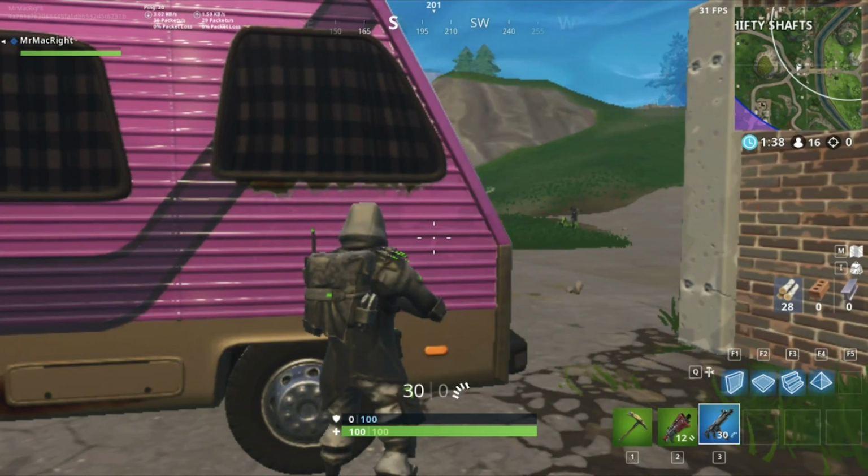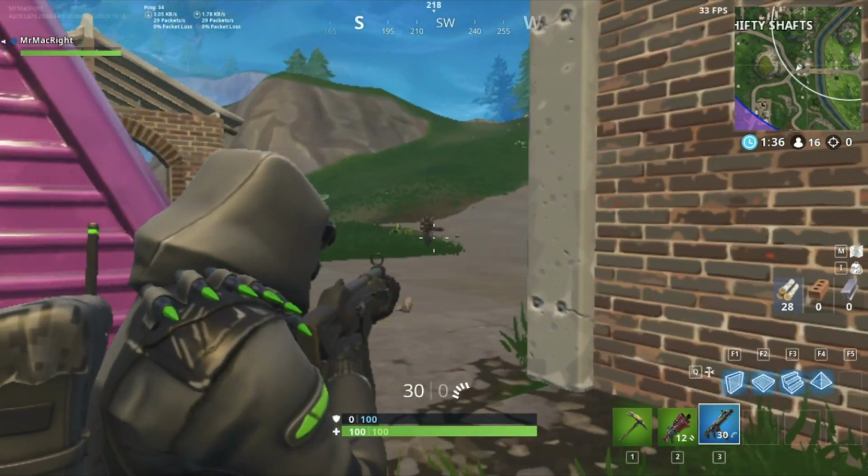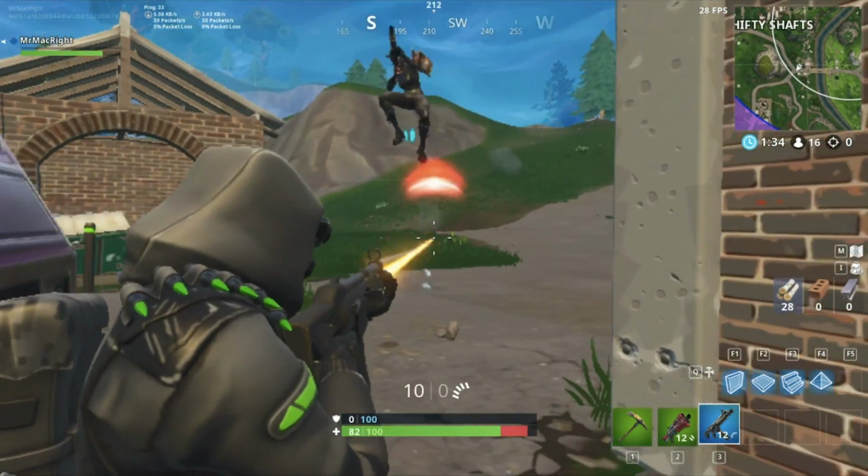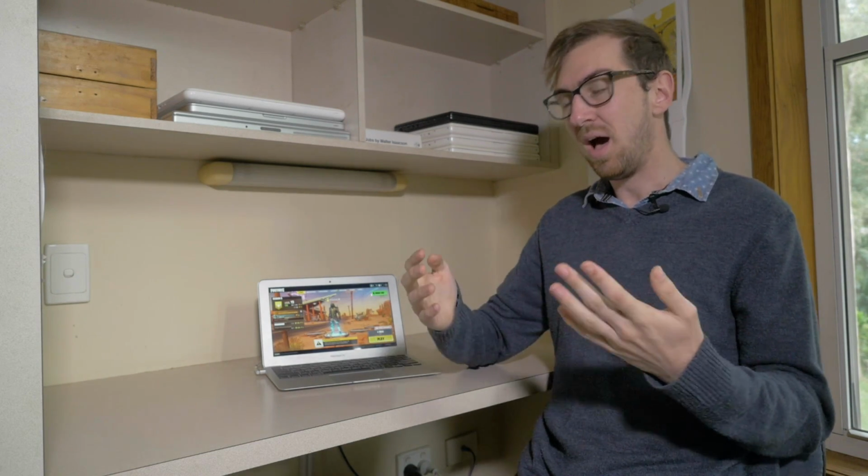So that is Fortnite running under macOS. So let's talk about Windows 10 now. I installed Windows 10 on here, which is completely free. All you need is a USB. And yeah, I have a video in the description that I made last year if you want to know how to install Windows 10 on your Mac. So check it out if you want to.